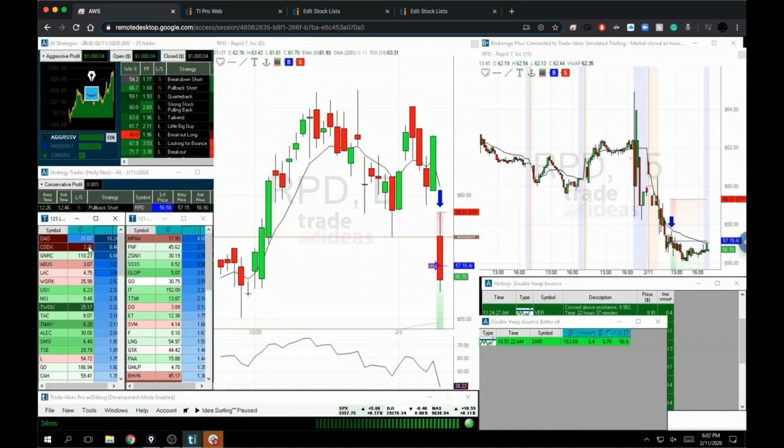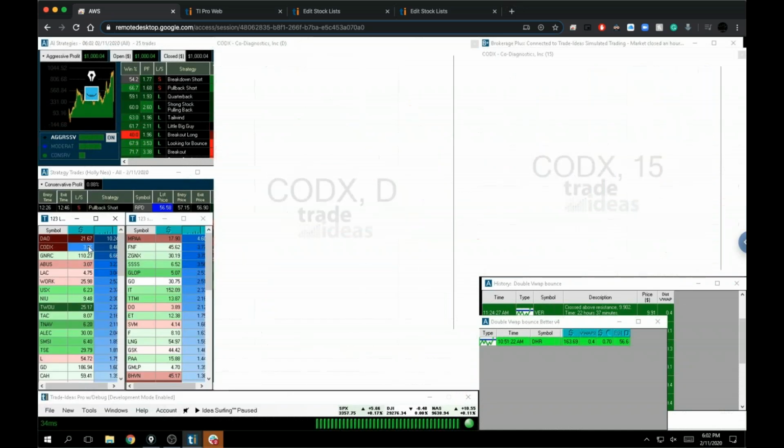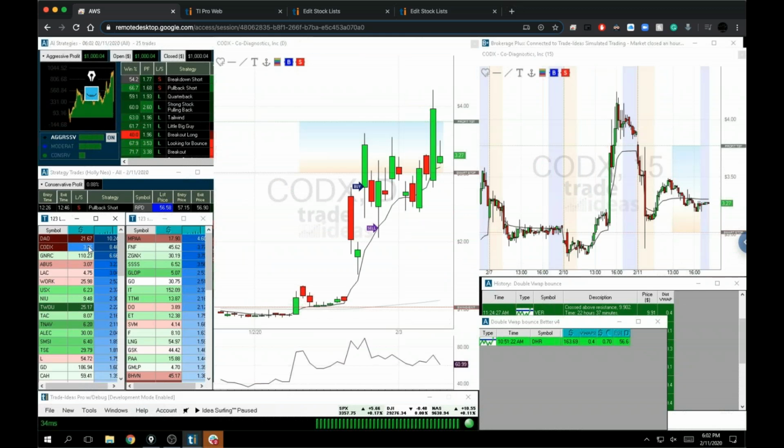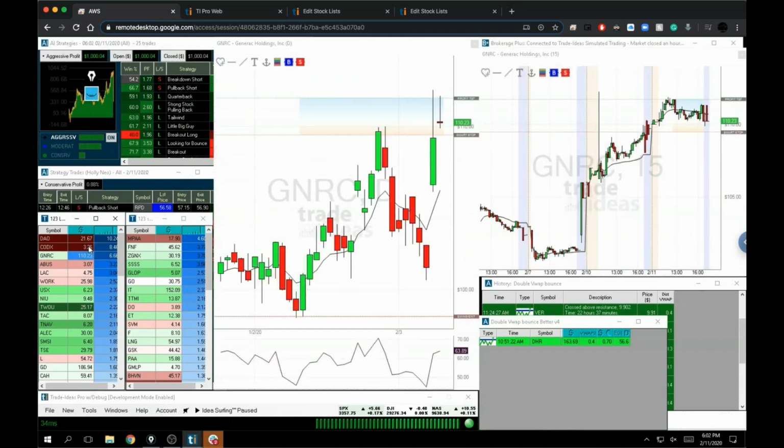I just sorted it by relative volume, so everything with a high relative volume is on top. And then what I do each night, this is a strategy that I use that I haven't really back tested, but I've been doing for years. It's essentially a third day play, where you're looking for the first strong push. And then the second day, you want a little bit of a sideways chop. And then the third day, you're hoping for a breakout continuation with a stop just right under yesterday's low.